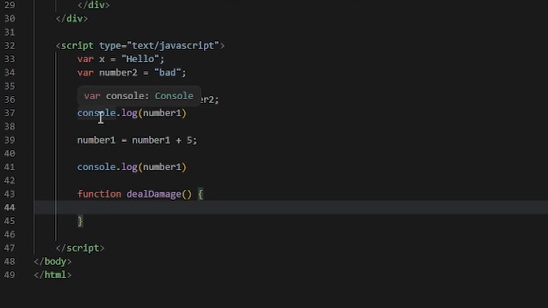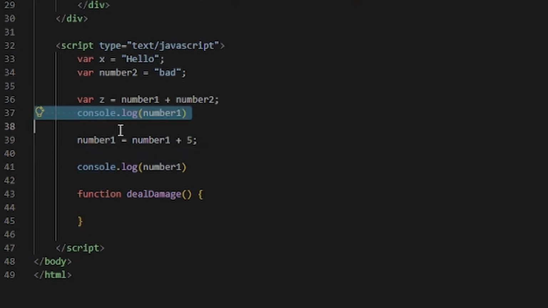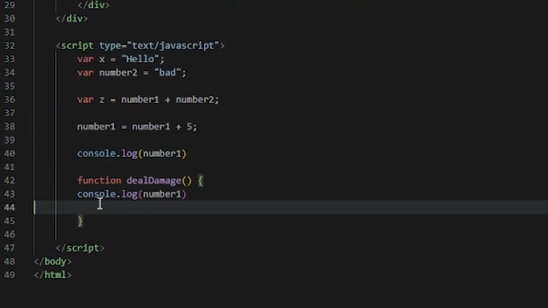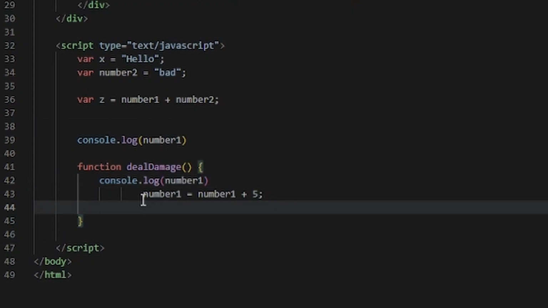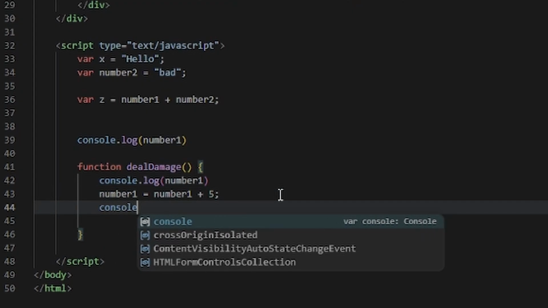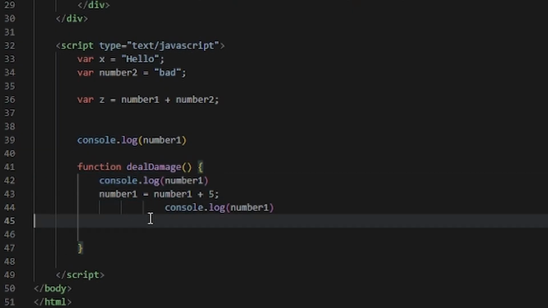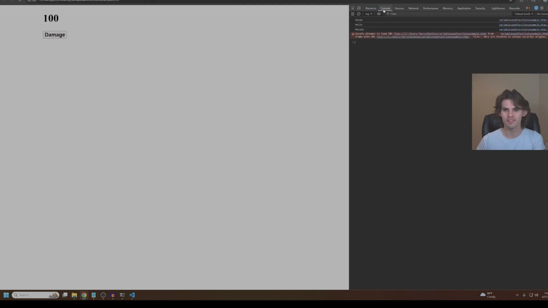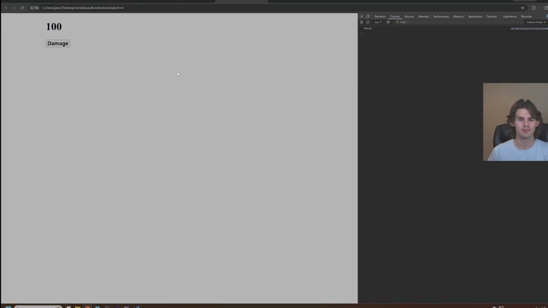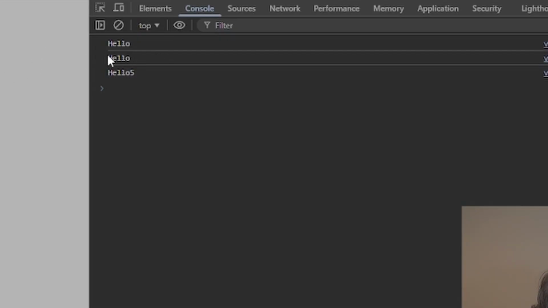So what we're going to do first is we're going to actually use these console.logs. So we're going to log number 1, and we're going to get rid of this and move it to here. So I'm going to use this function real quick to show off the fact that code executes sequentially. So now I've got my function, but this isn't actually a number anymore. This is hello. So what happens when I try to add 5 to hello? Well, this is a JavaScript thing. This wouldn't work in most languages. So here we go. I've got hello, and then I've got hello again, and hello 5.